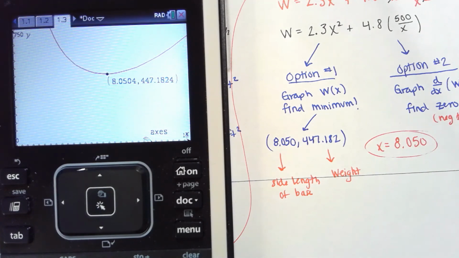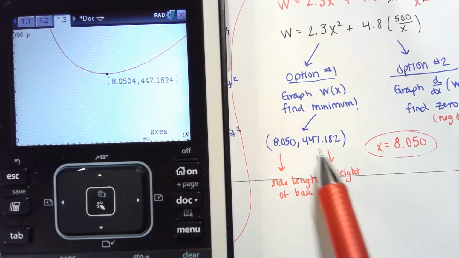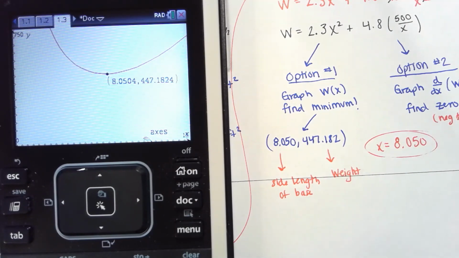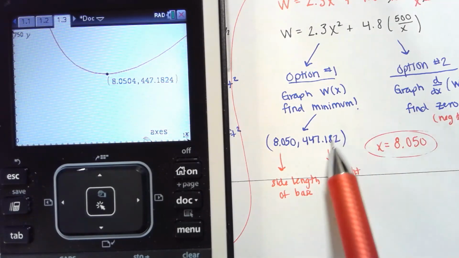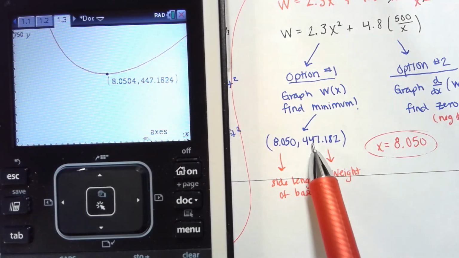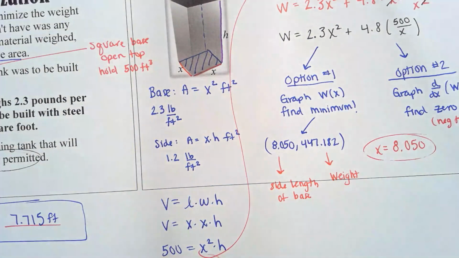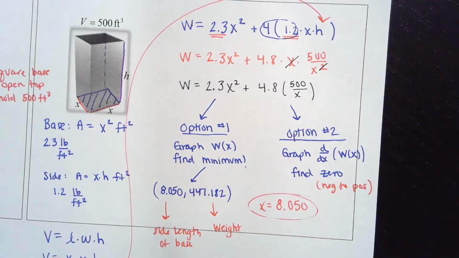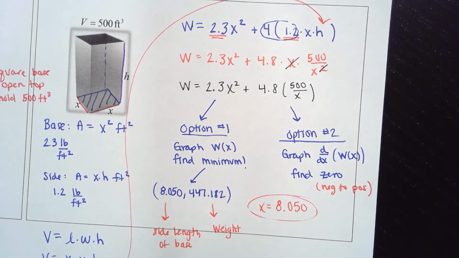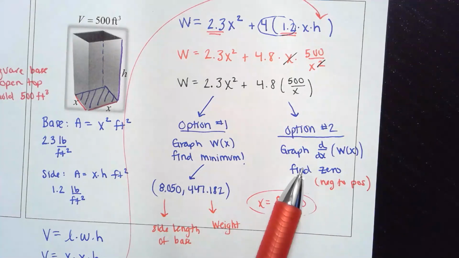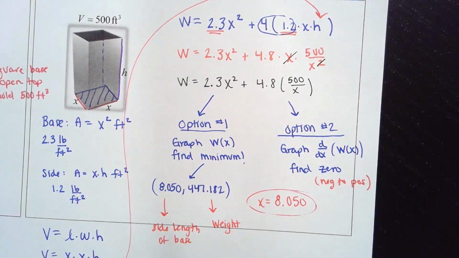Use the calculator to find the minimum. Make sure you understand what the x and the y coordinates are going to represent, especially if they said something like, what is the minimum weight? Well, then we'd have it, right? So just kind of pay attention to that. So two great options if you have your calculator. If you don't know, like I did, then this is probably not a great option. So I think we like this because we know where to find zeros.